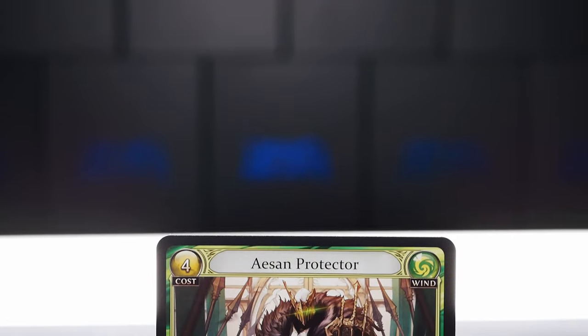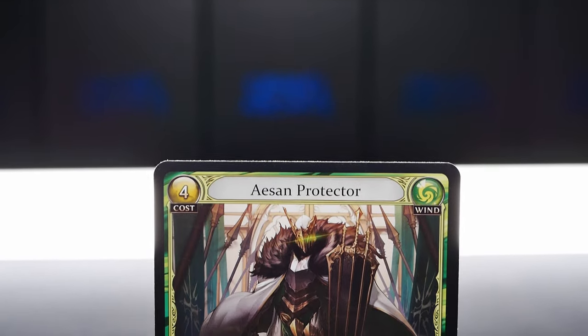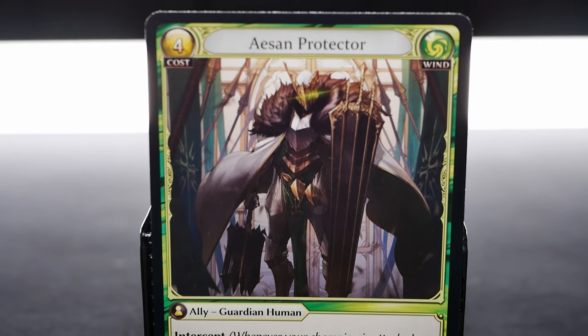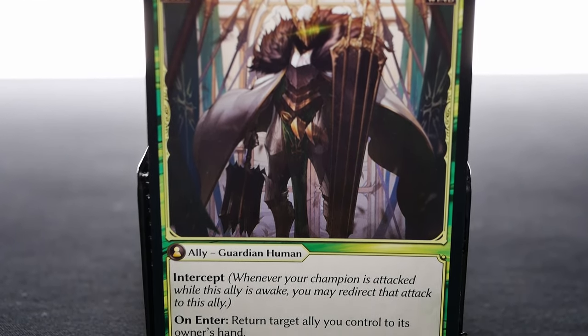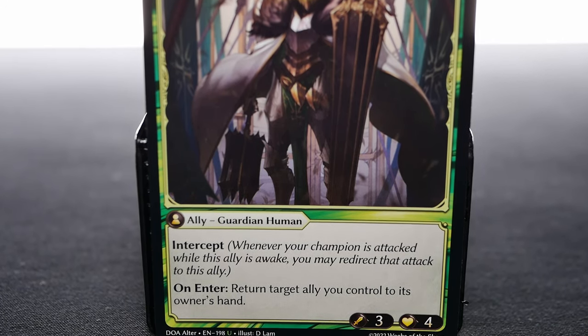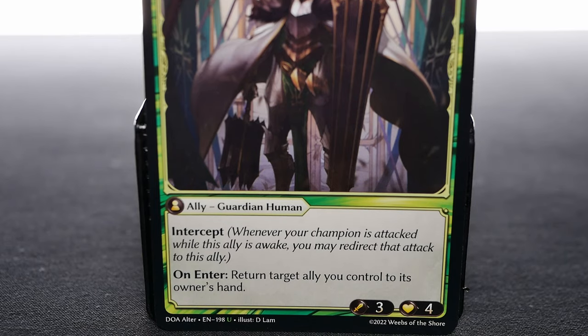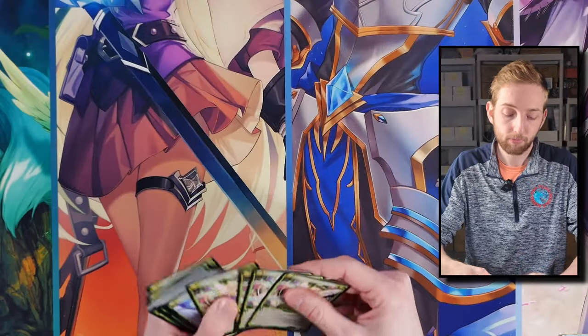Like I said, we are running a four Asen. We do have that Lone Gunslinger. We do have a couple of two drops. And so Asen can come on board pretty easily. Also, it's a huge body. Regardless of the four cost, it is a 3-4. And 3-4 is just really hard to remove in this game.